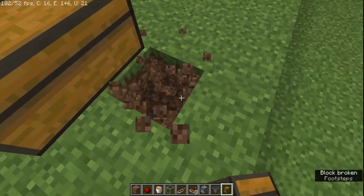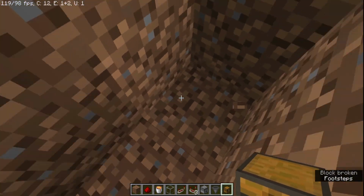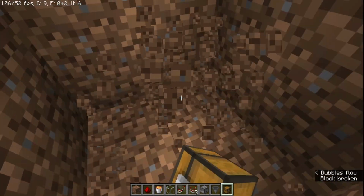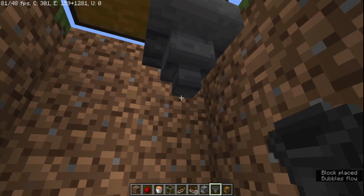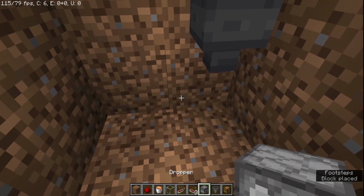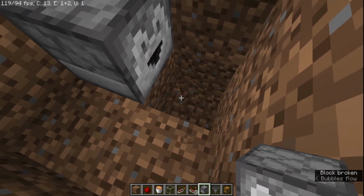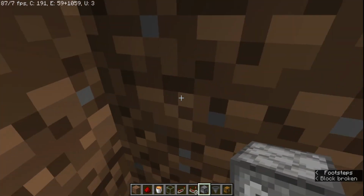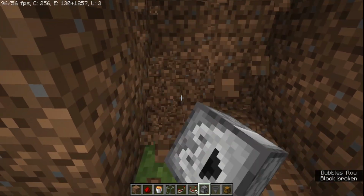Place your chest as so, dig down, clear out underneath the chest for ease. I'm going to place a hopper coming down, and then another one coming down again. I'm going to place our dropper facing this way and dig a hole right in front of it. Then we're going to go behind it and we're going to clear out a 3 by 3 by 2 high area.